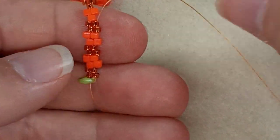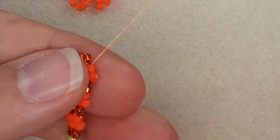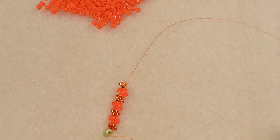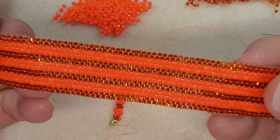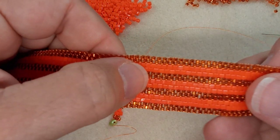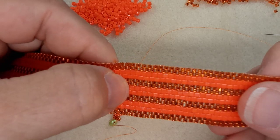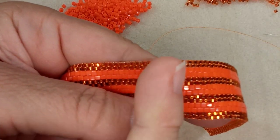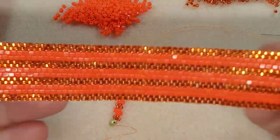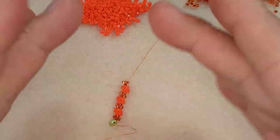Now the Delicas are definitely smaller than the cubes, but it's barely visible when you look at the bracelet. Let's come out a bit here. When you look at the bracelet, you can't really tell, but if you look closely, you can see there's spaces between the Delicas. That's because the cubes are bigger, so your thread is actually going on an angle towards the Delica. But you can't see any of that. If you're just looking at it, it's not a big deal. You can't see it. So still, it's very shiny.